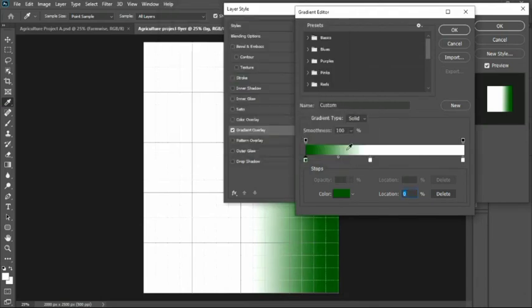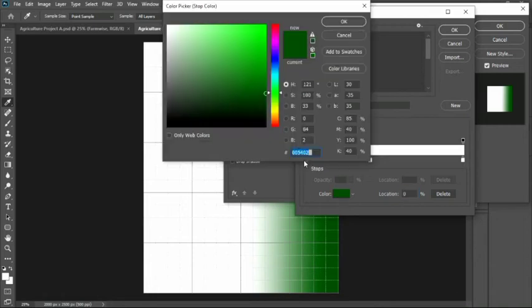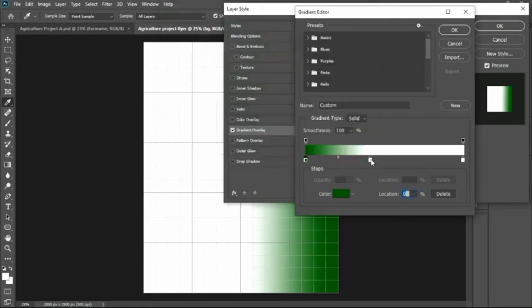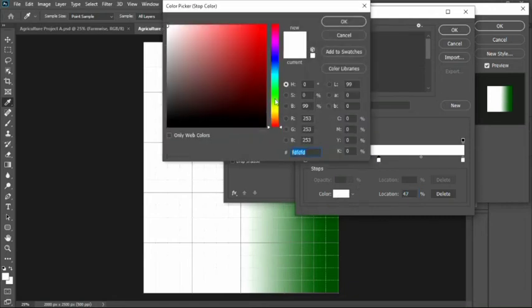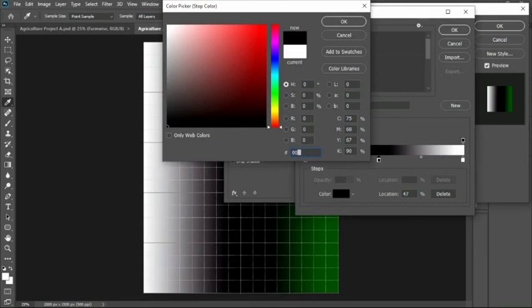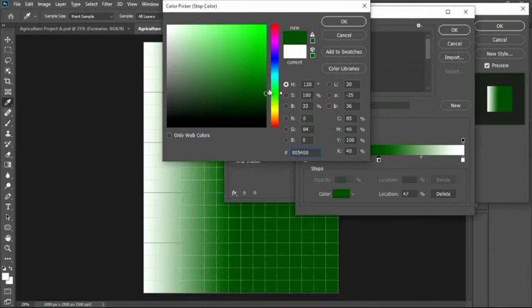The color code is 005402. Here again, for the middle I'll be using another green. I didn't remember the code, but I should still be able to maintain the same color. In fact, I can still make it a bit deeper.